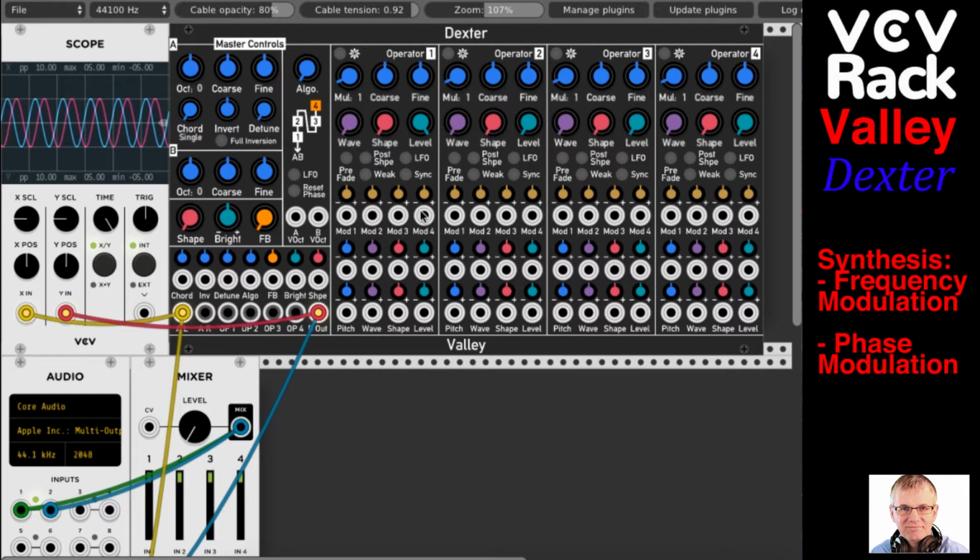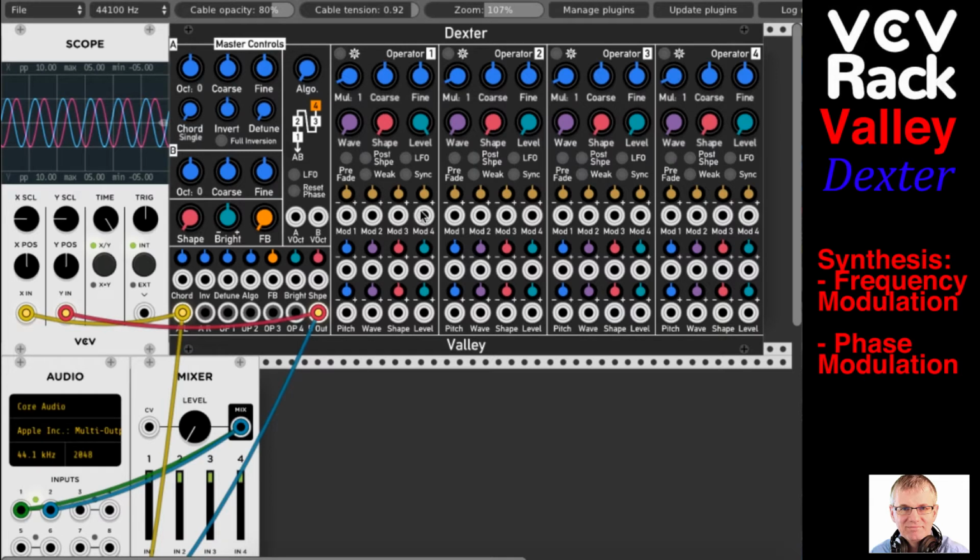But the synthesis was sound. Many of the keyboards at the time had the same problems, where the synthesis was so complicated it was hard to find an interface that would really allow people to use it. So Dexter gives us what the Yamaha DX7 was giving us in the 1980s. It gives us the ability to work with frequency modulation, FM synthesis, and phase modulation synthesis. Both of those are incorporated in here.